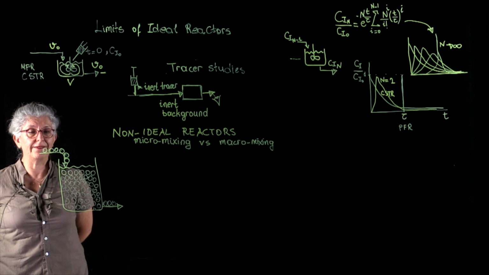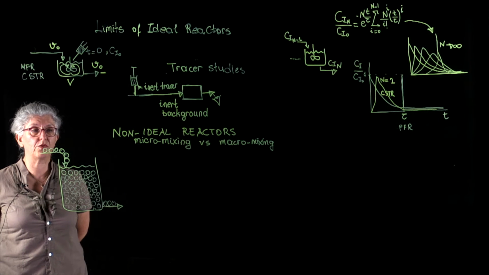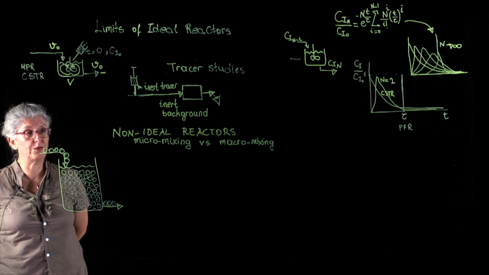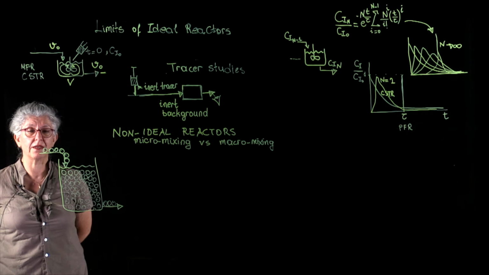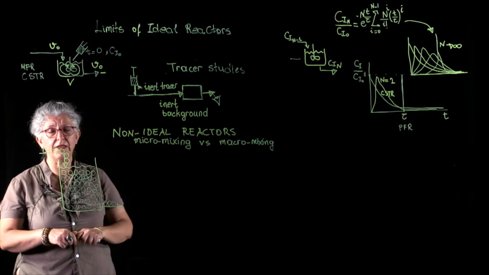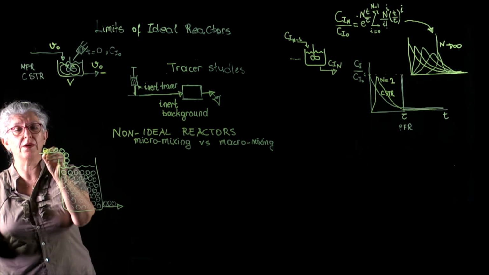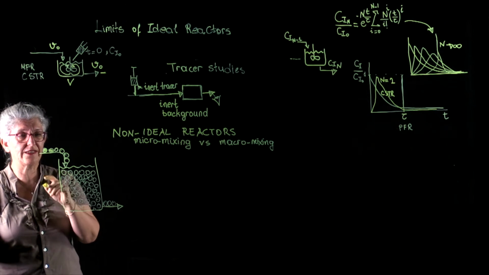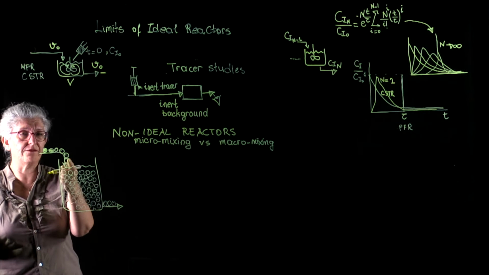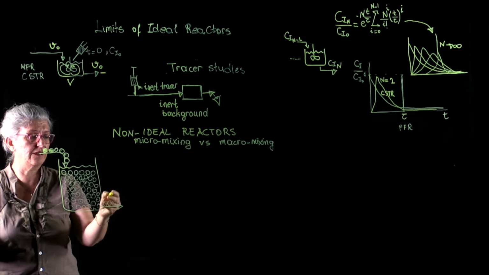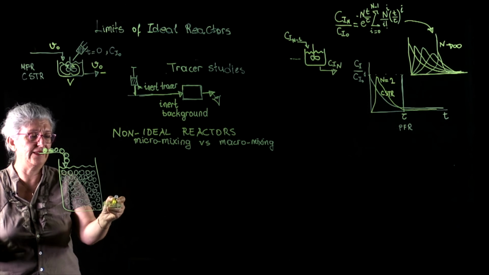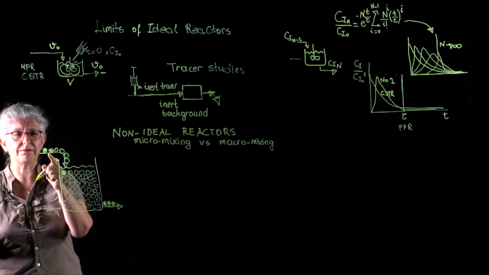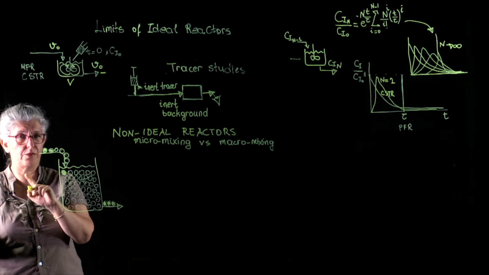However, we also have to deduce the mixing quality, and we are going to identify two different mixing forms. One is micromixing, one is macromixing. Micromixing is the mixing that we establish within the fluid element. And here we have ping pong balls representing fluid elements. They are entering with the incoming fluid, leaving the reactor with the outgoing fluid, and these fluid elements are perfectly micromixed. Mixing within the fluid element is perfect.